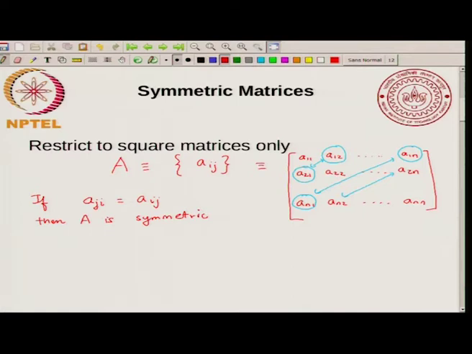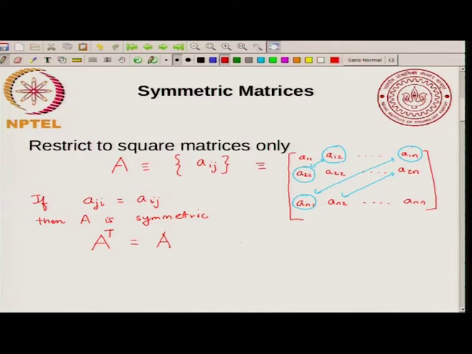Now, there is another way to write this. You can also write this as A transpose is equal to A. So, remember A transpose is the same as A with the off diagonal elements swapped. So, A transpose has A12 here instead of A21 and so on. So, these are basically the same thing. A matrix is said to be symmetric if either you can say A transpose equal to A, or if you want to look at the individual coefficients, you can say Aji equal to Aij.